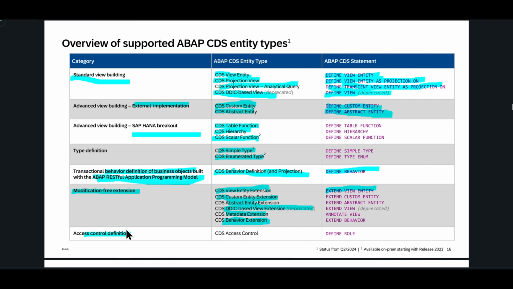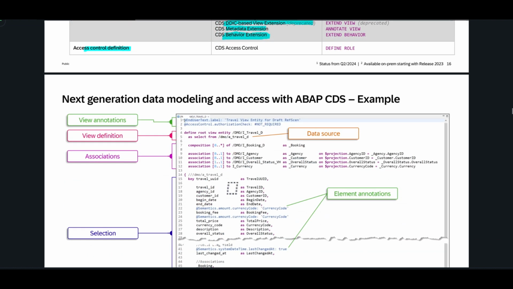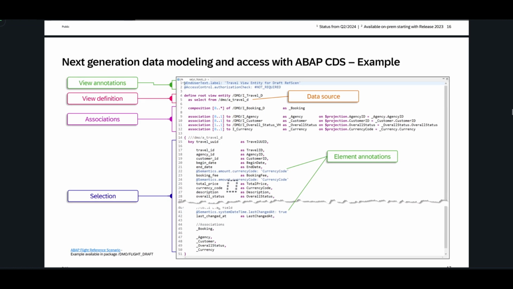Okay. Finally, we have access control. We spoke about this a few minutes back. CDS access control helps you define the rules and authorizations, and the CDS framework will take care of it. It will apply the authorizations on the data and display the final results. Okay, so this is the overview of all the CDS entity types. If you have any doubts on this, please let me know. I'll try to add a video for these things, and I will also try to add more videos for extensibility.